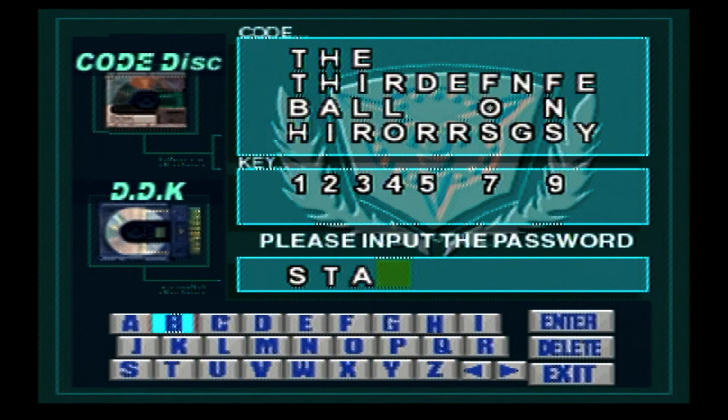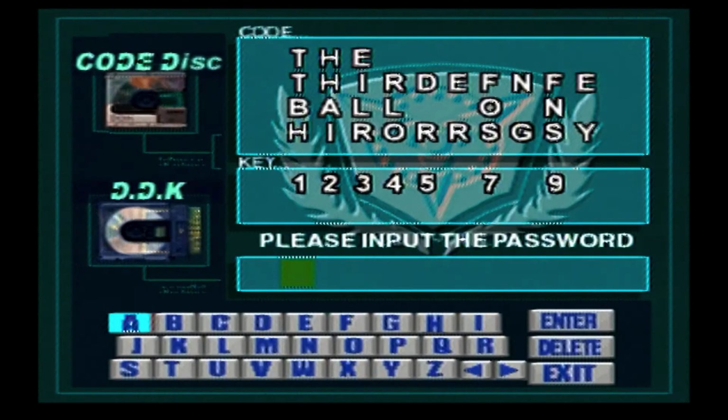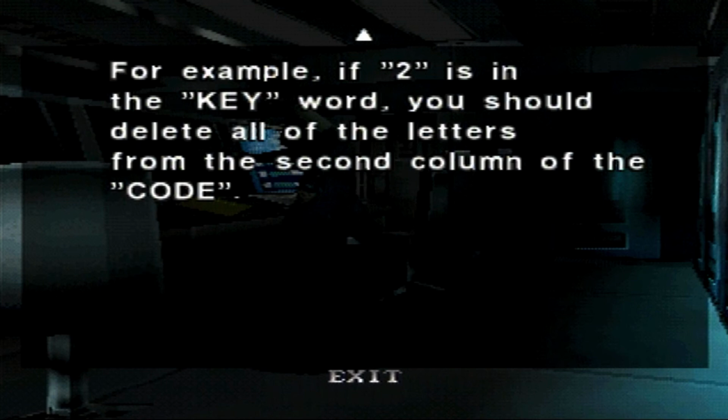Yeah, this one's quite difficult, isn't it? Okay, I need to go back and read that thing again. I promised myself I wasn't going to cheat. I'm not cheating. I'm figuring this out, goddammit. Okay, number two base key. If in a case numbers are written instead of letters in the key field, the numbers could indicate the columns to be deleted. For example, if two is in the keyword, you should delete all the letters from the second column of the code. Okay, right, cool.